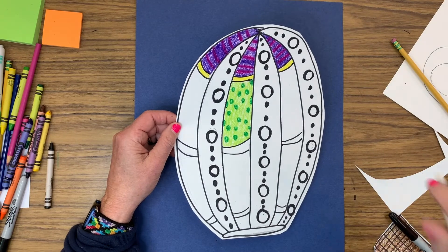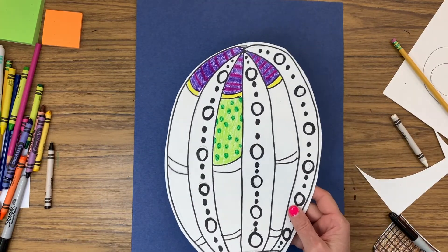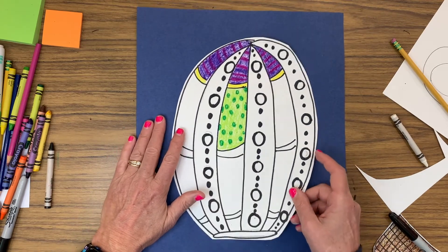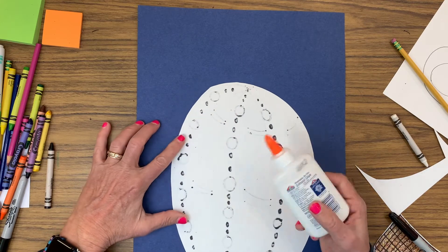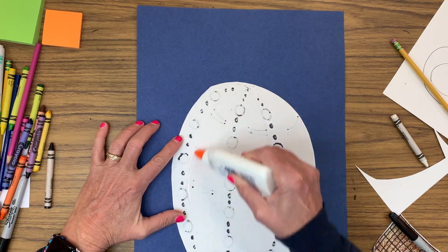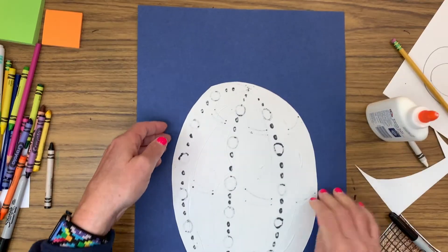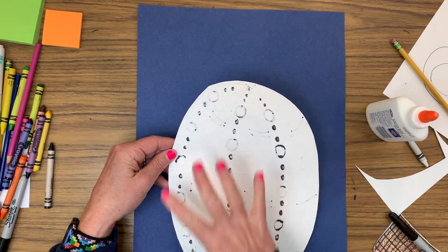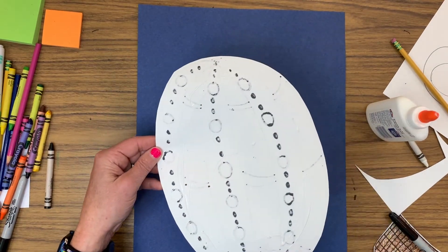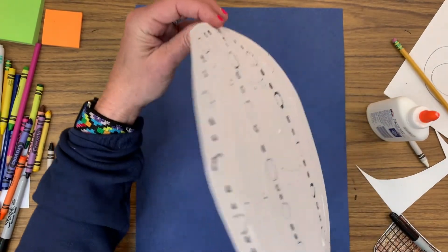Now that we've got the balloon cut out — I've left a bubble cut all the way around — I'm going to go ahead and attach it. Please remember when you're using glue, it's just a dot, not a lot. I don't need to saturate this — saturate means get the thing sopping wet. There's not a lot of glue on there. If you get it too heavy it's going to leak and it's just going to be a mess. I put the glue on what I'm attaching it to, just like a sticker, and I'm going to place it up towards the top.